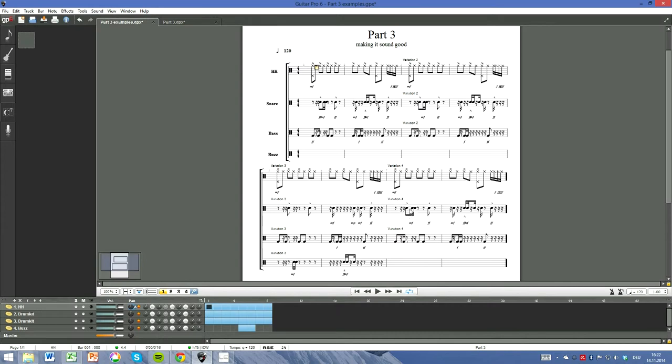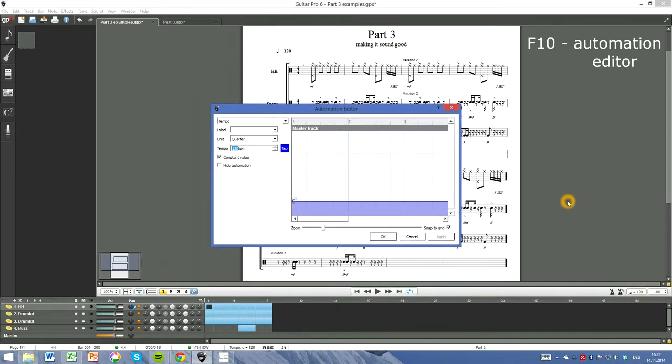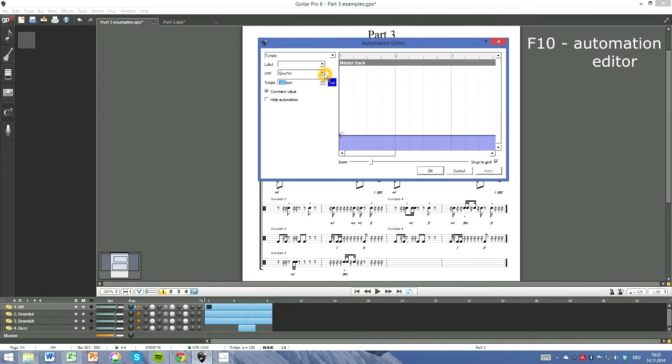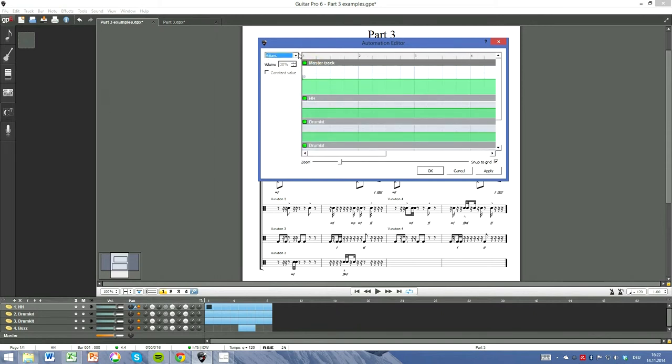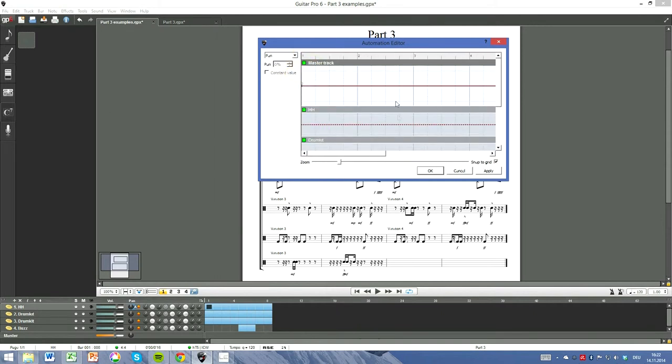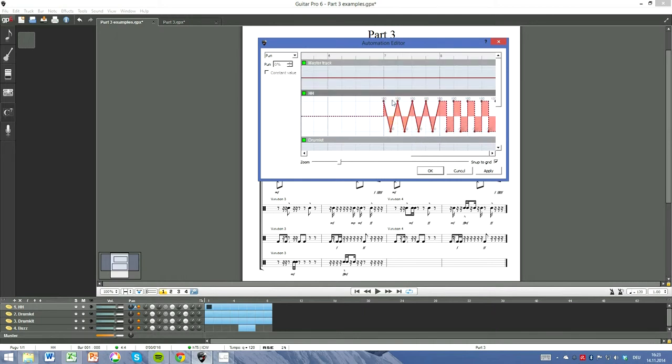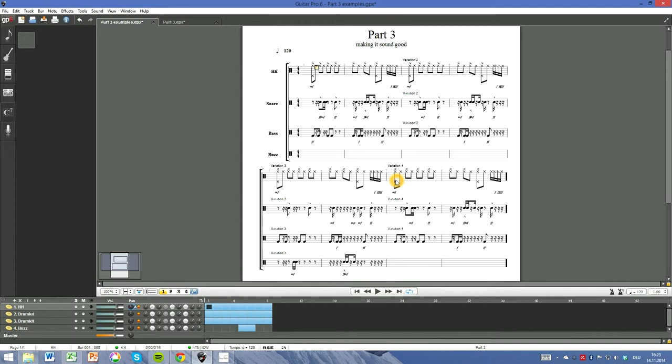For this last section I used a pan automation. You can find it down here. That works for tempo as well, but I'll show you how to do that in a next episode. For volume and for pan. So here you got those different tracks and the bars. And as you see, it's going from left to right with each 8th note. If we select it here. And you can tell it to have a constant value or change gradually. In the second bar it skips just from left to right. If you listen closely you might hear it.